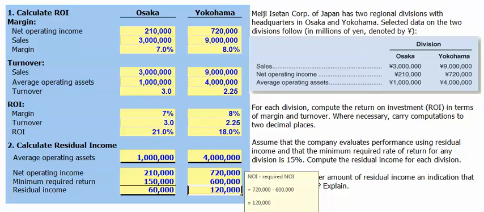From a performance measure using our residual income, though, we see again our Yokohama division would seem to have the better performance. It's covering its minimum required return and generating an additional 120,000 in net operating income compared to only 60,000 in additional residual income by the Osaka division. The end of the story is we need to be careful evaluating companies' performance using a single performance evaluation measure. A collection of evaluation metrics is the best way to go.